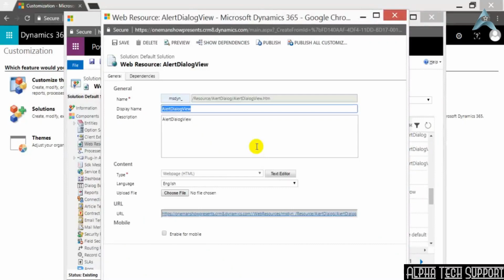As it's an HTML web resource, you can see the details of it, like the description and name, all this general information is already mentioned. Then the important thing comes, like what type it is. So it's HTML. You can use this text editor to edit it over here.